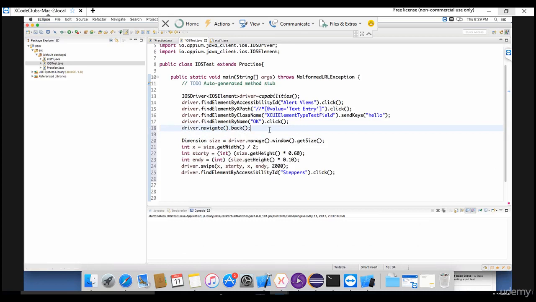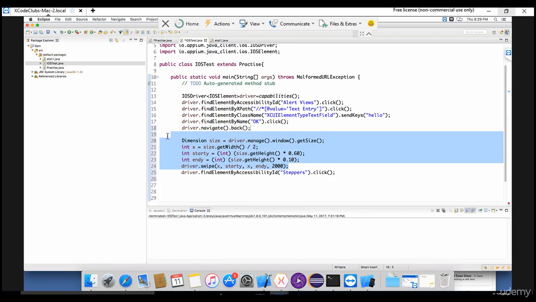Thereafter it scrolls and clicks that. So that is the concept. I'm deliberately giving you this example because there is a difference between Android and iOS, and this is one of the most famous interview questions as well. People ask you simply, how will you scroll in Android and how will you scroll in iOS with Appium? And this is your solution.